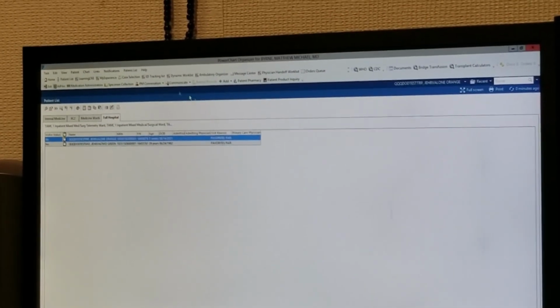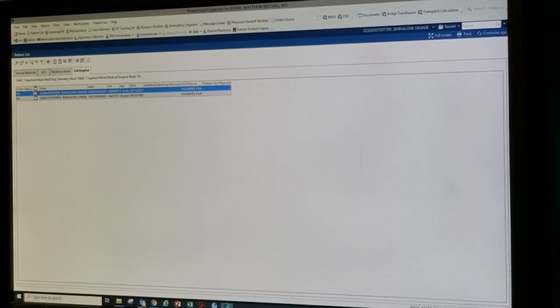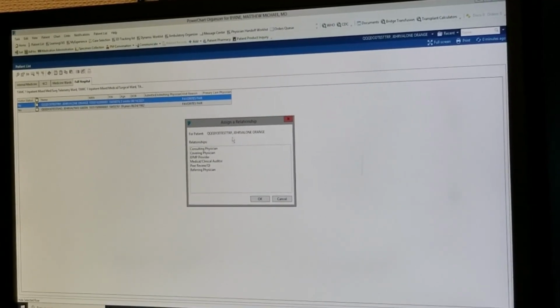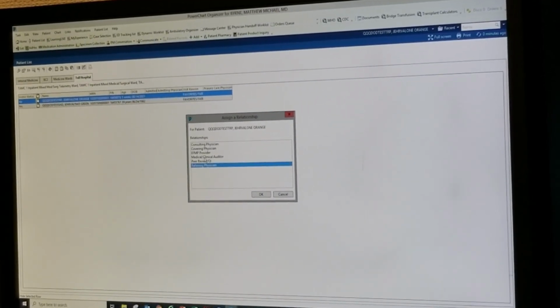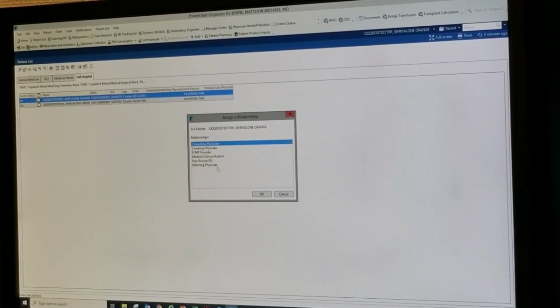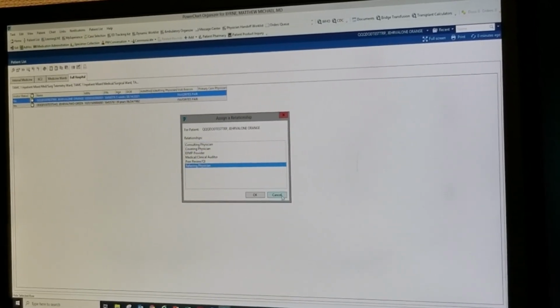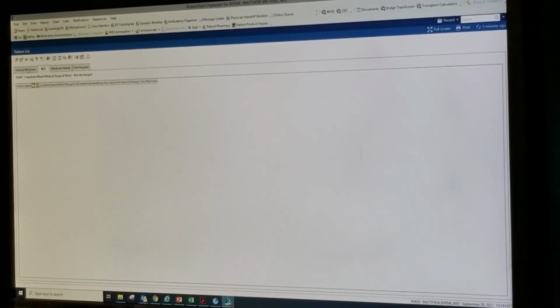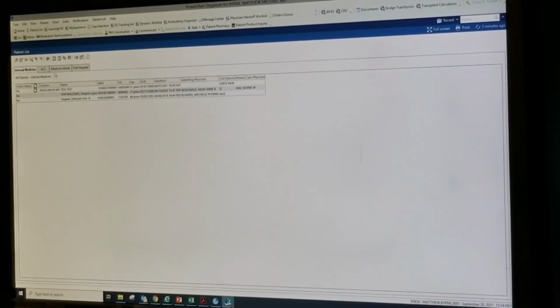Yeah, there's a lot of different things you can do. I think I deleted my assigned patients, but you can create a list of just your relationship. You're assigned to them, and when you go through patients, you can right click and actually I think you have to open up their chart to assign them to you. Because you have to be a physician to assign a relationship. You can be the covering or the consulting. That person right there has a list. Any questions on this stuff?